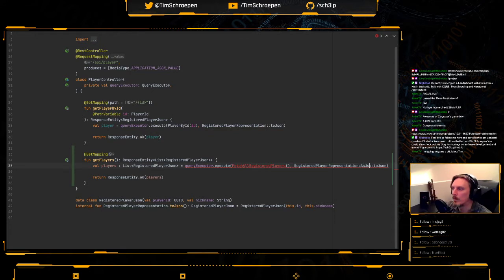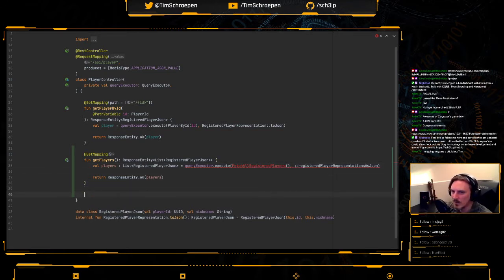Let's call it like this, and then reference it like this, then create a private function called registered player representations as JSON, which is going to take in a list of those representations.